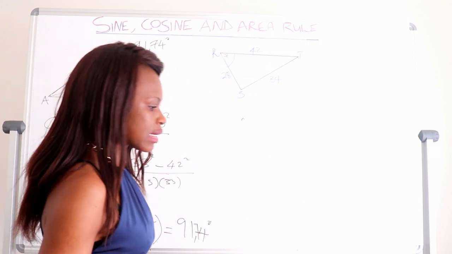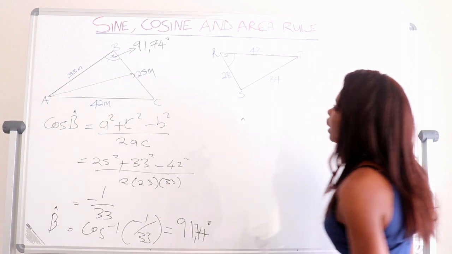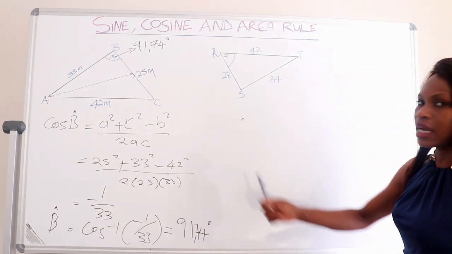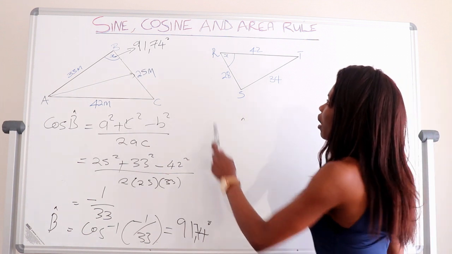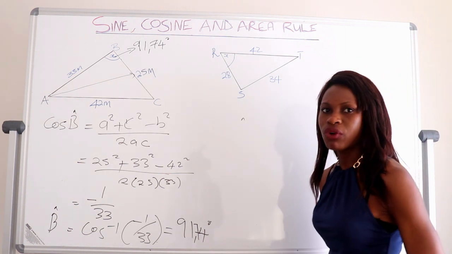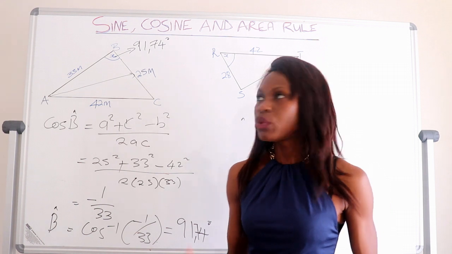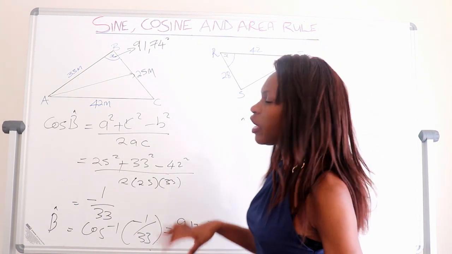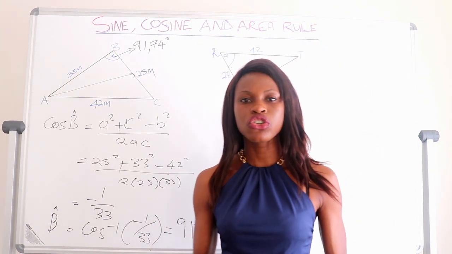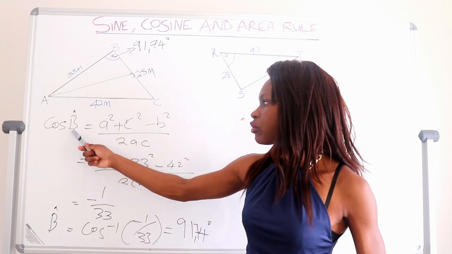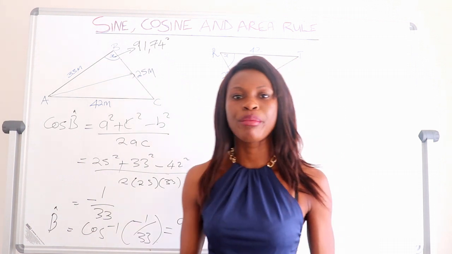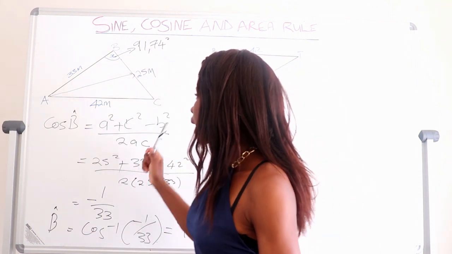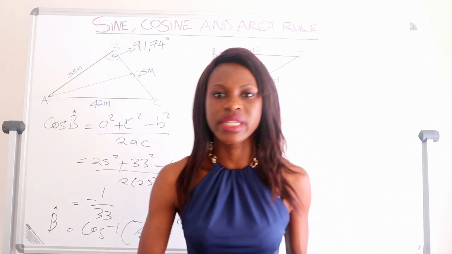Let's go to the second example, which is the same thing. We are given the three sides in the triangle, and we are asked to find the value of the angle R. To find that we have everything that we need, we just have to put everything into the equation. And also remember that if we are trying to find the angle B, then here we will have to subtract the side which is opposite to that angle, which is minus b. For this case, it was 42 meters.